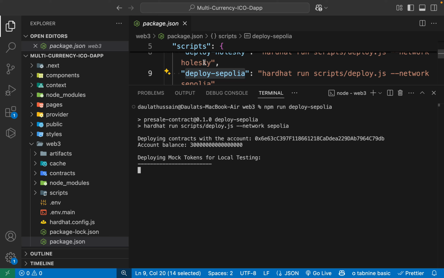The reason why I've told you this is that if one network is not responsive, giving you an error, this is generally what you will face when you test on the actual test network. So first using Hardhat, test everything. After that, move to the test network and check which one is responsive at the moment.